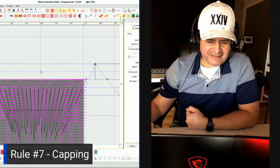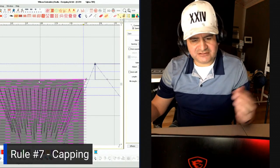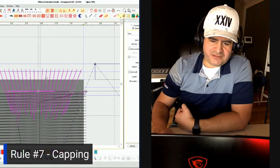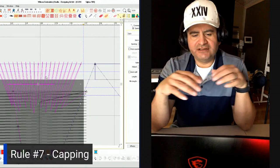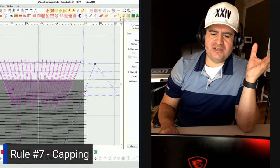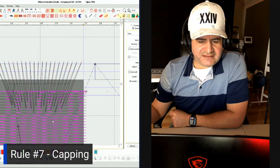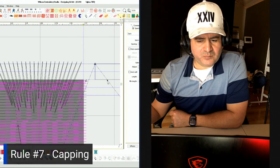So one thing I want to talk to you about capping: if for some reason these column stitches are hanging over, usually it's a quick fix. You can always raise this up, you can always pick this one up more. So let's say you did a practice stitch out and you don't like the way it looks. The column stitch is overlapping your cap stitch. You can always raise it up. If you have the basic software, you don't have to wait for your digitizer to make this change. You could just raise it up or down. Same thing with this column stitch: if you see that it isn't set correctly, you could either raise it up if it needs to go up, or bring it more down.